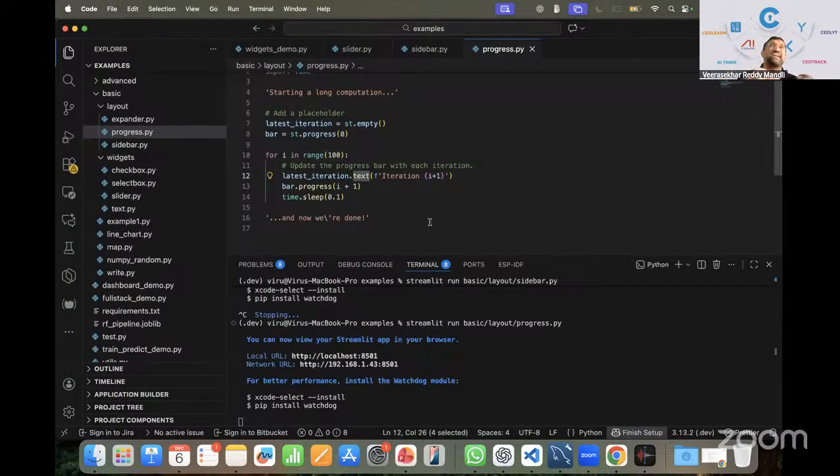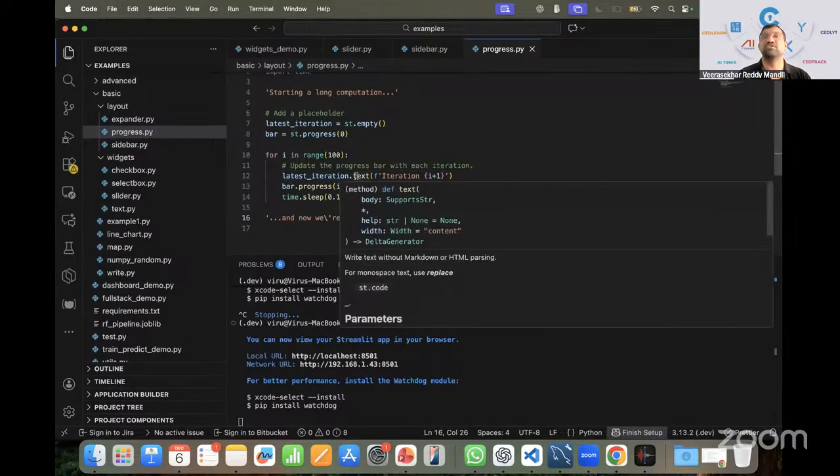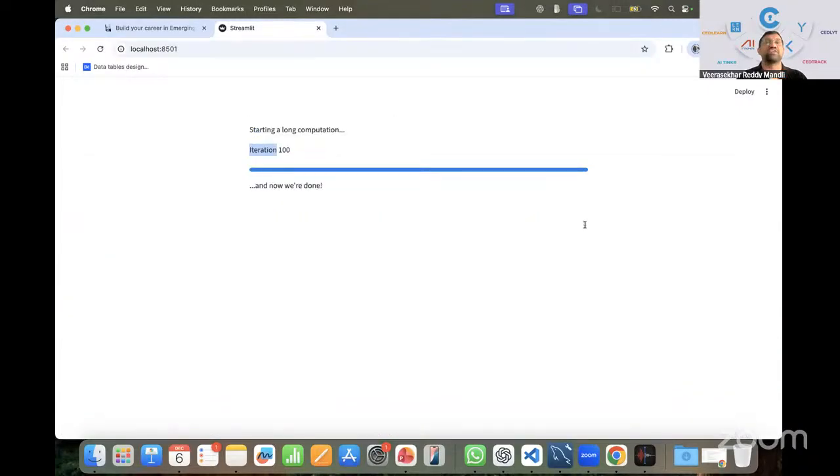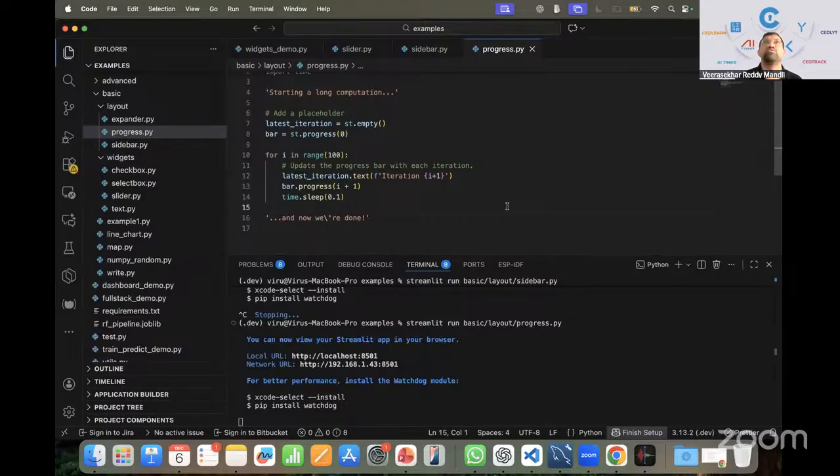Let's say if I want to add HTML, I can do that by simply attaching dot HTML or dot code. Like this, if I add it, it is going to show that content differently inside of it. So I'm just trying to give the idea of how this is going to happen technically.